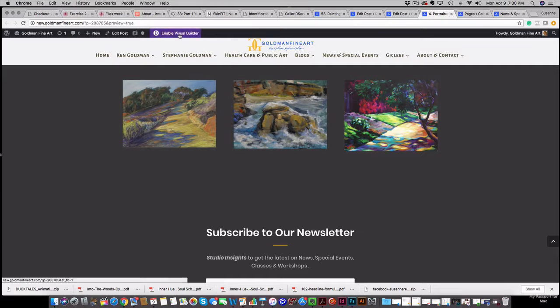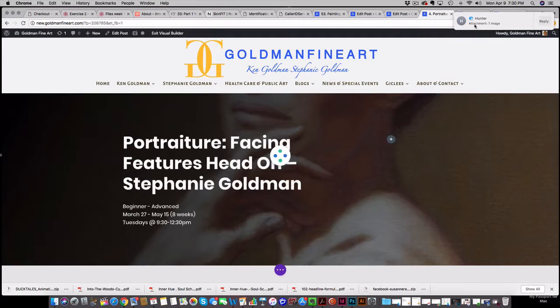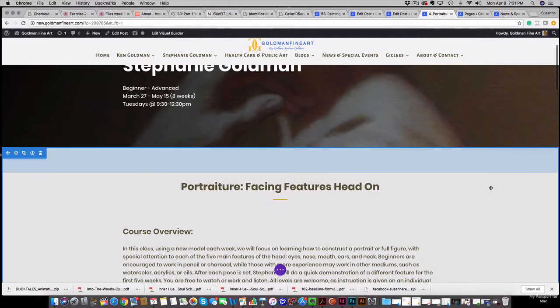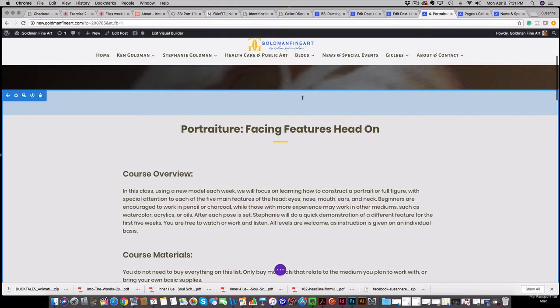So let's enable the visual builder. All right, so here's the visual builder. Now you can see how everything changes.